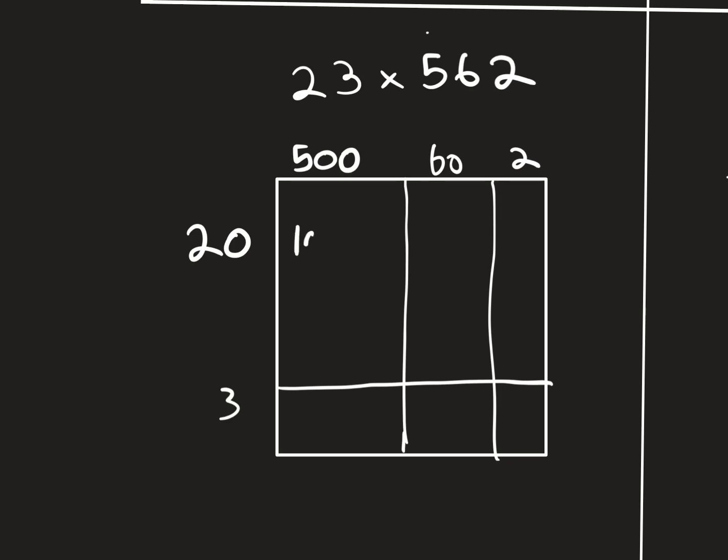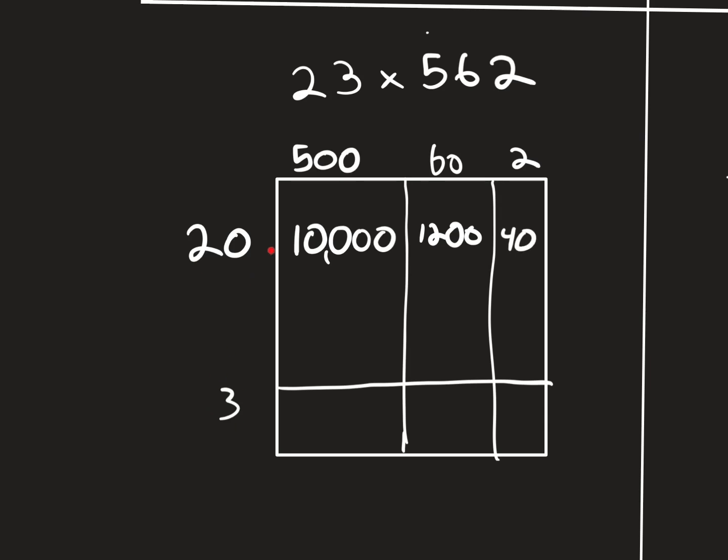2 times 5 gets me 10, but I have 1, 2, 3 zeros. So I have to add in 1, 2, 3 zeros and add my comma. Then I multiply 2 times 6. That gets me 12. And I have 2 zeros left over. I have to slide and drop 1. Then I move over to 2 times 2. That gets me 4. And I have 1 0 that I have to slide over. So I slid it over and I go there.